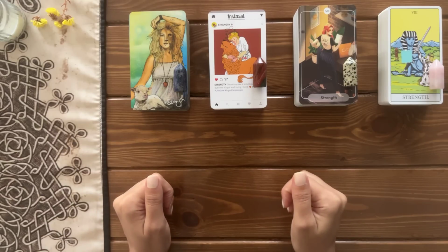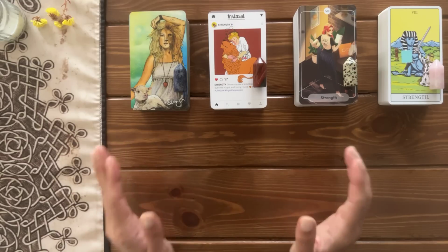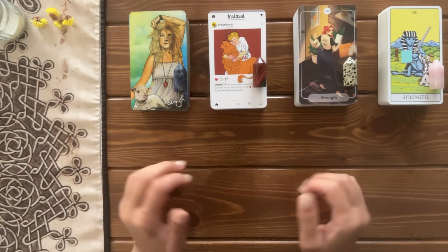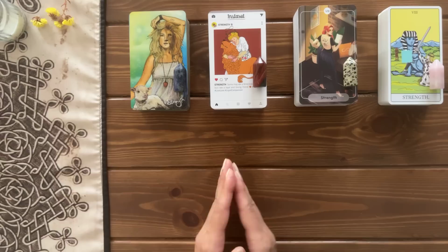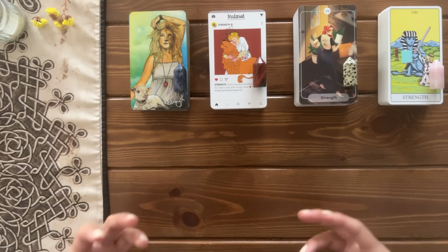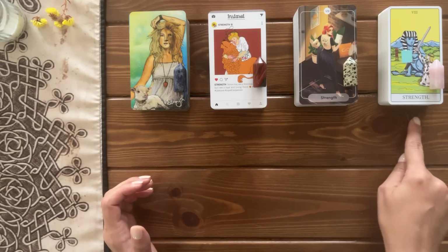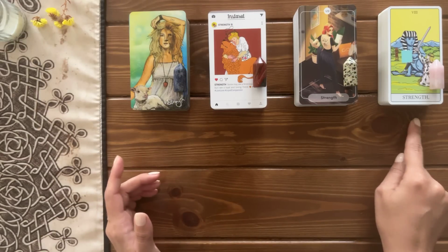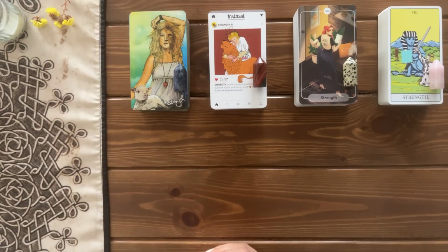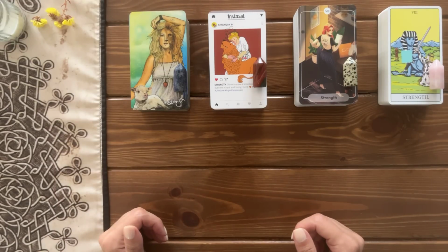This is the White Feather Tarot, and in today's reading we are doing your December 2023 reading. Can you believe it? So to do this reading, these are the 4 piles for today's reading. You can either pick your deck through each different strength card presented at the top, or you can pick your pile using your crystals. In that case, let me introduce your crystals to you.